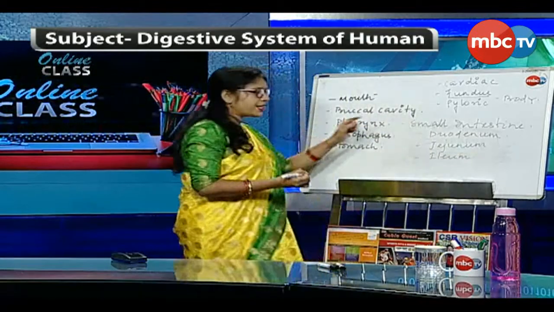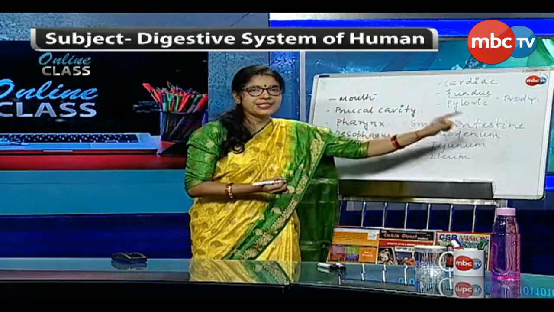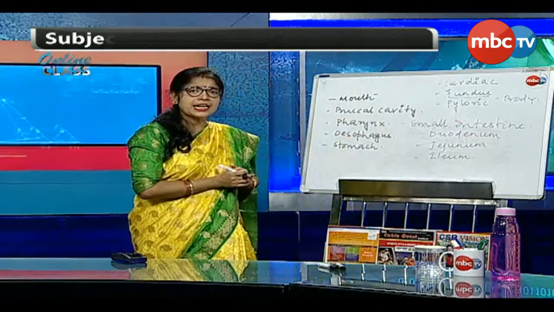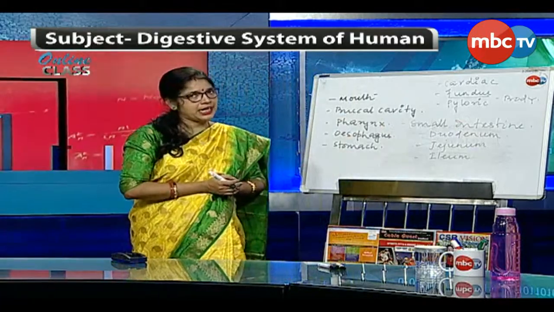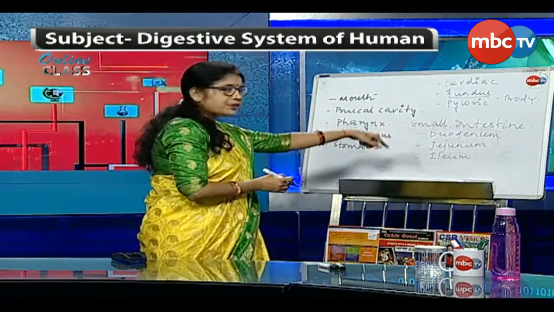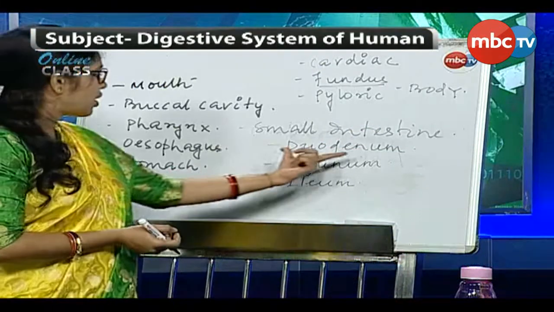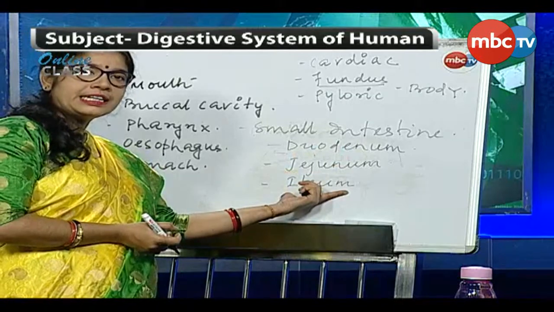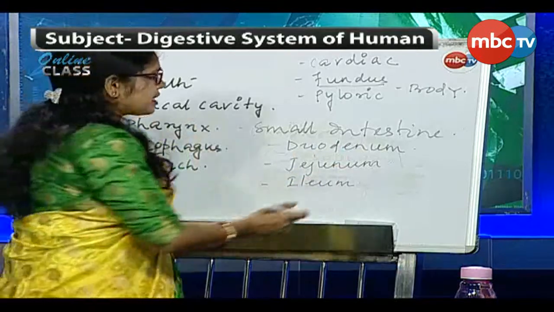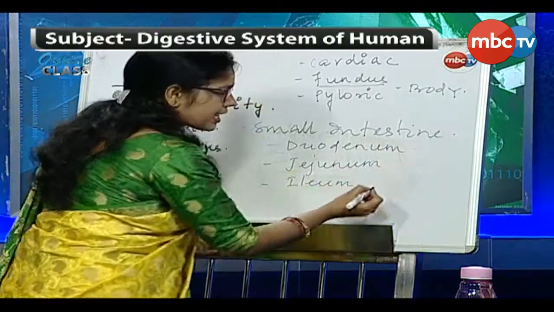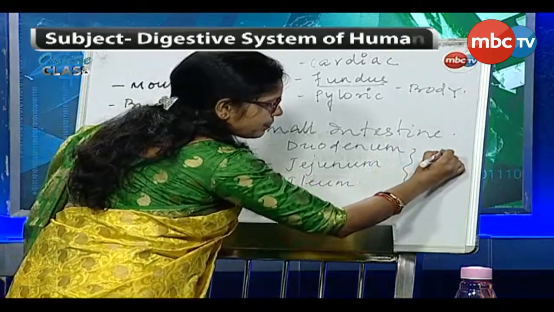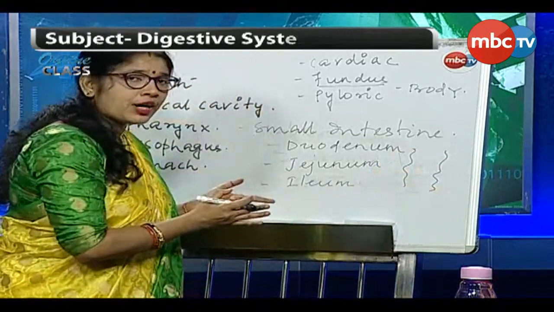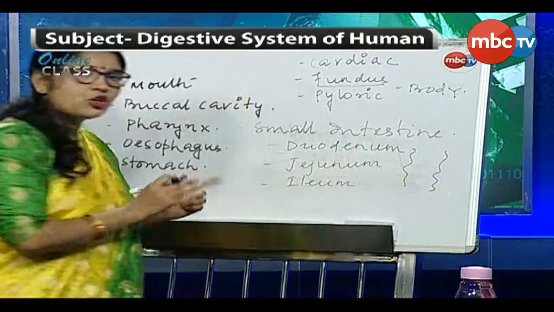So, these are the 3 different parts of the small intestine, which is regarded as the longest part of the alimentary canal. Out of the 3 different parts, the smallest part is the duodenum and the longest part is the ileum. If we analyze the structure of the small intestine, it is an example of tubular structure, highly coiled, having a lumen.